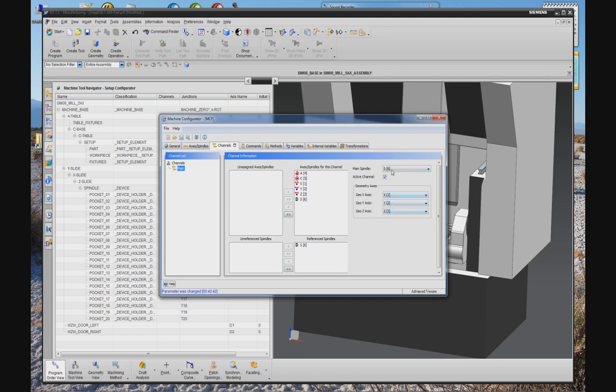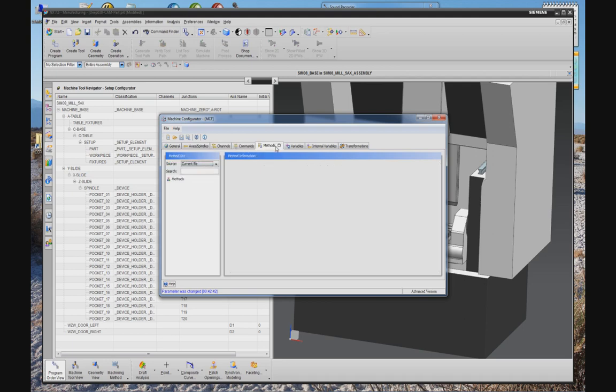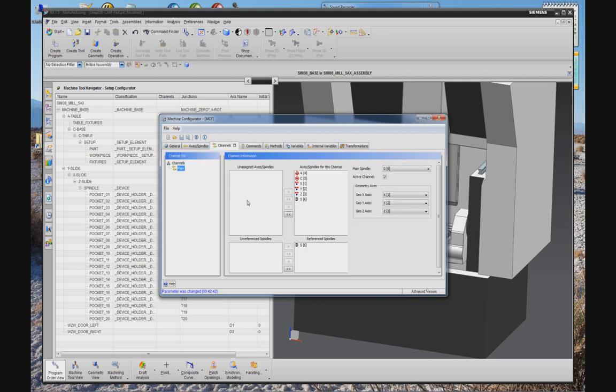Machine Configurator automatically fills out the main spindle and the geo axis. What this is used for we will see in later chapters. So as a basic configuration, that's good enough. At the moment all the commands and methods and so on will be entirely empty, but as a first step to initialize correctly, this should be good enough.